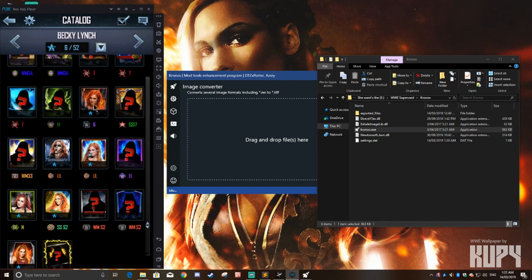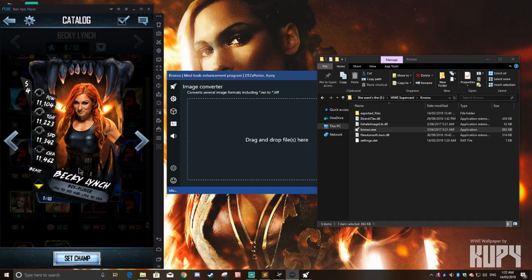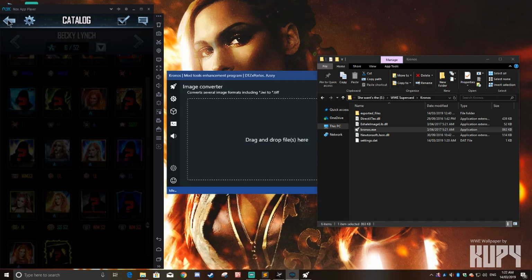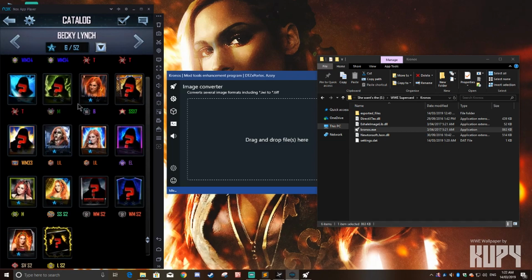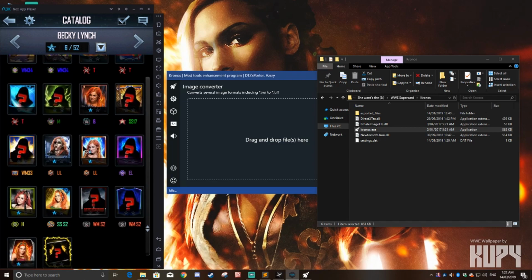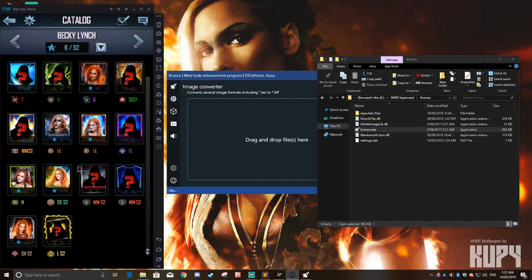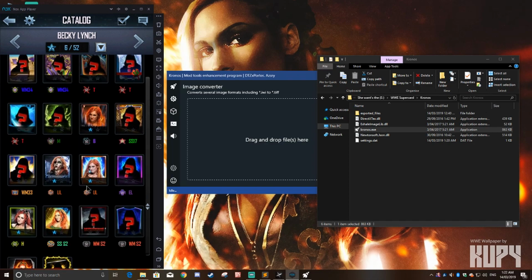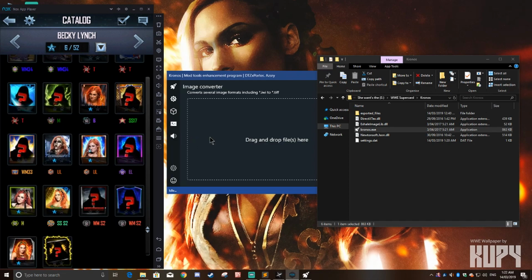But a good way to get the image is not by clicking on it like this, but is to go back and just press F2 on this screen, and this will allow you to extract all these images. So if you press F2 now, your game will lag, and as you can see, I'm trying to drag it up and down, but it's not quite working, and there we go. So now that it's letting me drag, it's finished extracting.